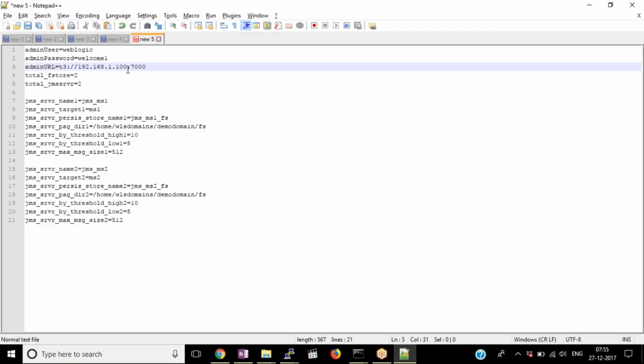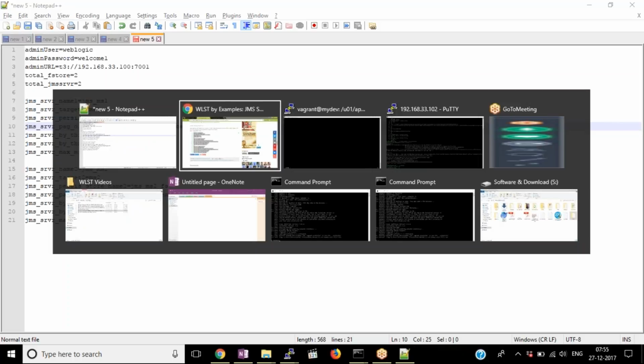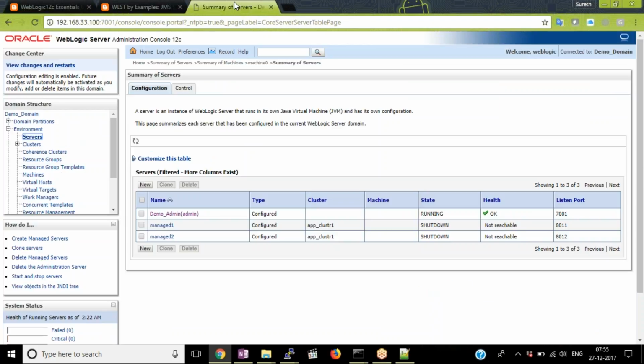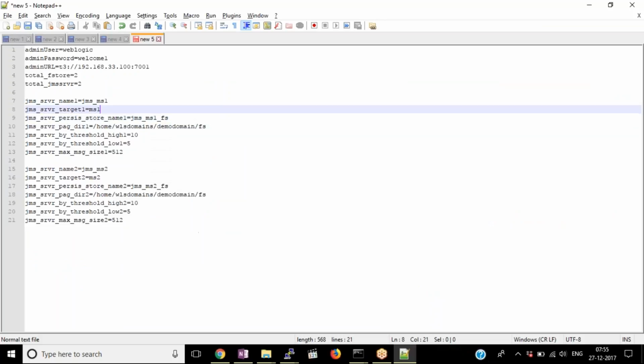Seven thousand one, the IP address 162.43. File store to JMS servers. And what are the managed server names? Managed one, I think. Just see the admin console. Yeah, managed one. JMS server, eighth line, targets: managed one and managed two.